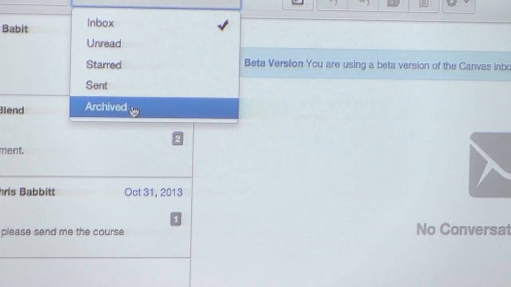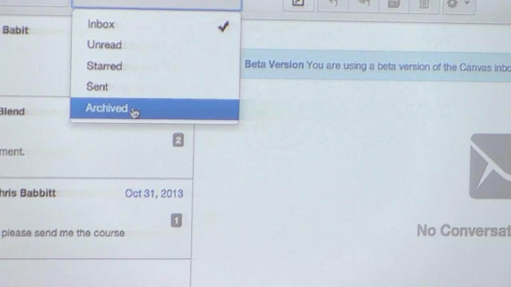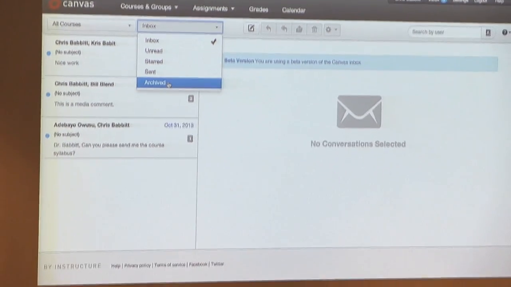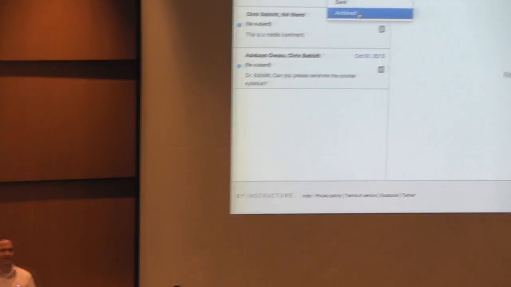So it's kind of like a Gmail in Canvas. We'll talk about our modern web technology and the way we're a true cloud application. When you delete things, you really don't delete them. You just move them to a recycle bin, and they're always going to be there for you. So even when you delete a mail message, it's more of archiving it. You can always go back and have a record of that interaction with the student.